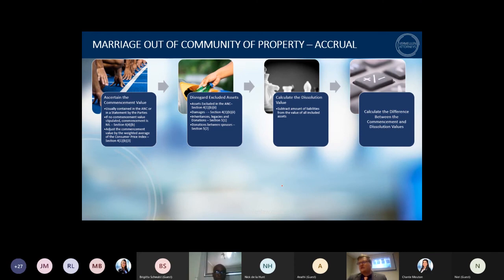If they do not stipulate a commencement value, this is a very important, frequently asked question, even for the attorneys out there. If there is no stipulated value and they never did a statement of their assets after the signature of the anti-nuptial contract, it is deemed to be null. And that's not me saying that, it's the Matrimonial Property Act, section 6(4)(b). So, mediators, attorneys, if you ever get an ANC and there is no stipulated commencement value, assume null.